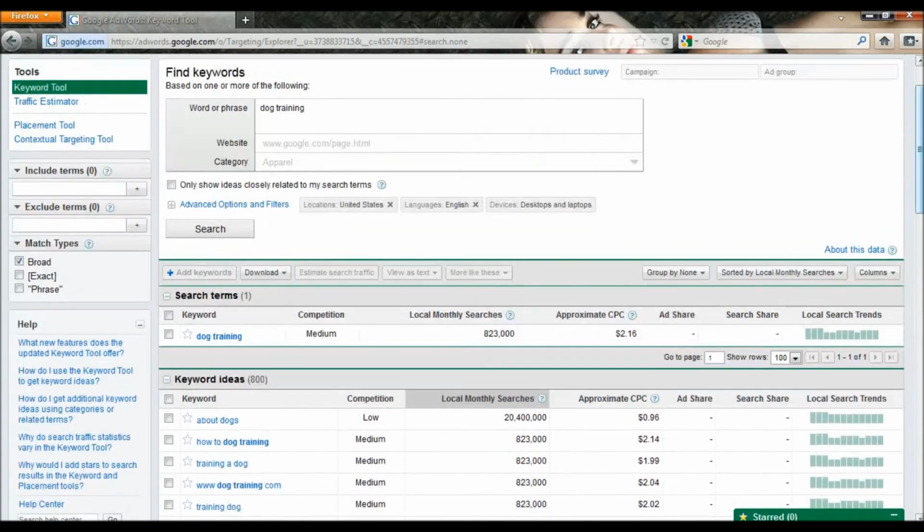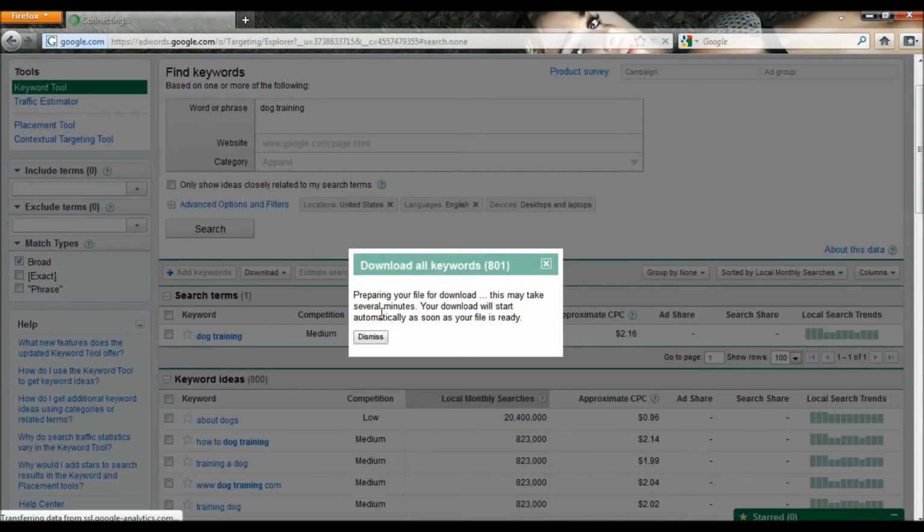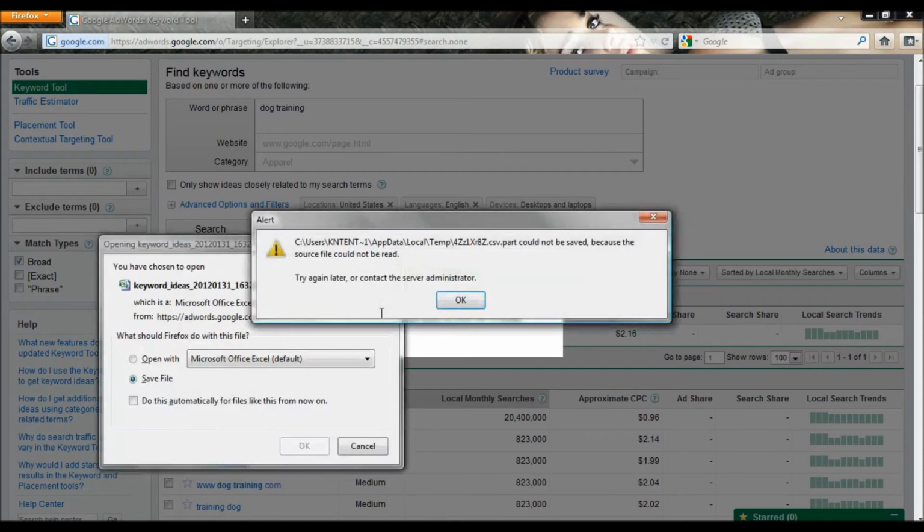of that sort. Okay, now instead of writing down all these words, you see right here where it says download, click download, select all, or you can select certain ones. If you just click the checkbox next to it, you can select certain ones. Okay, but just download, select all, and then you can download this to your desktop in an Excel format. So just click download, then you can save it.